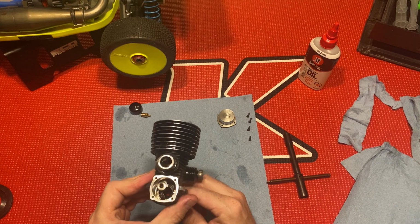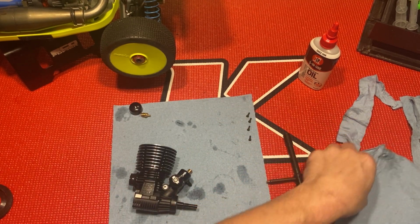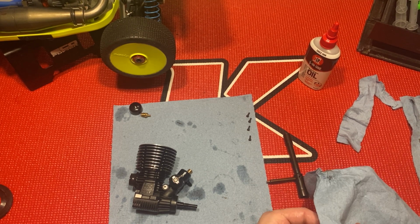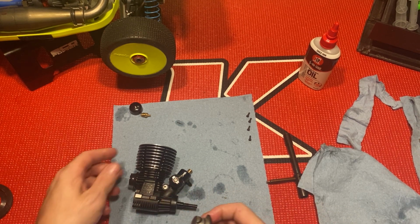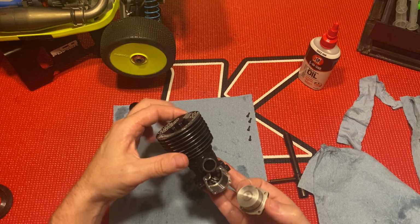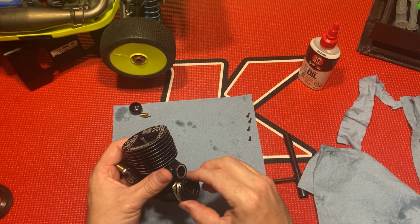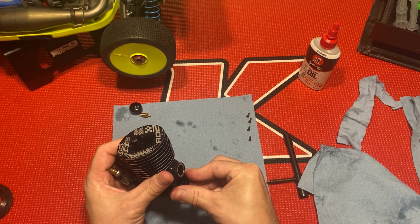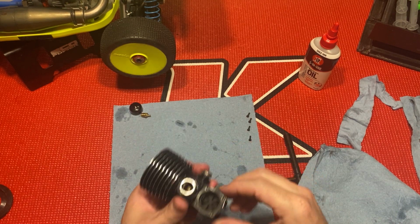Put the piston up top. You only got 7 minutes until the music is done and the nuts come down. Put the back plate on. I like to kind of twist it in place, put it in like so, and then just kind of turn it and twist. Like that there.